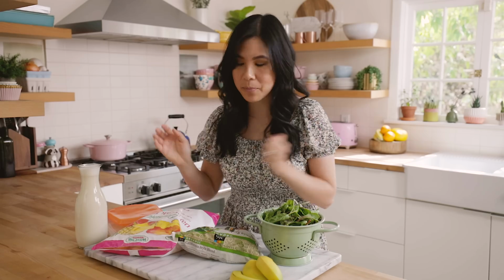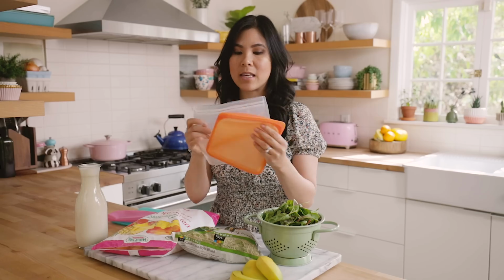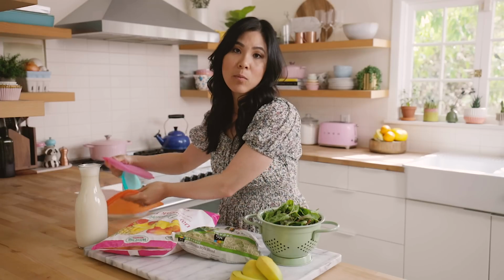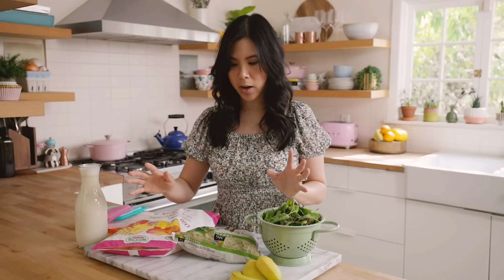Another one that I really like to add too is frozen butternut squash, but I forgot to get it, so that's okay. But what I like to do is have these reusable bags ready, and I just stuff them ahead of time with my smoothie material. So I'm gonna show you guys what I like to do.